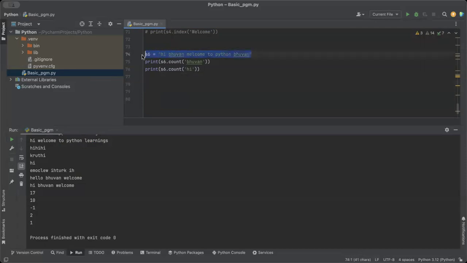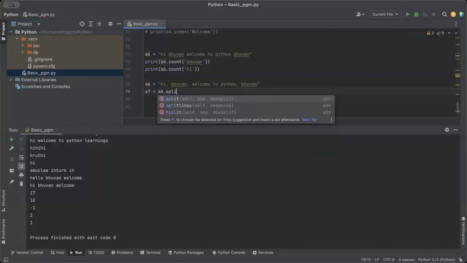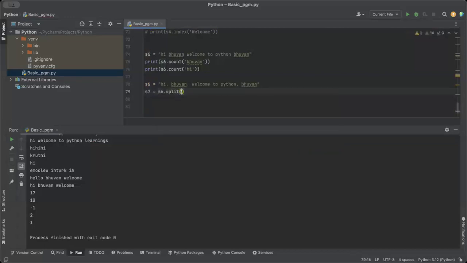Let's take this string again for another method. Now we are using the split method. Here I'm considering a string, and then I'm taking a new string and I'm checking by using the split method.